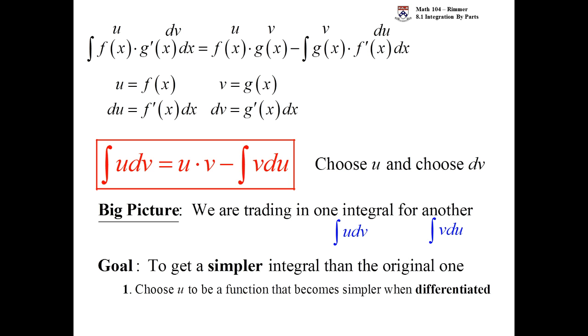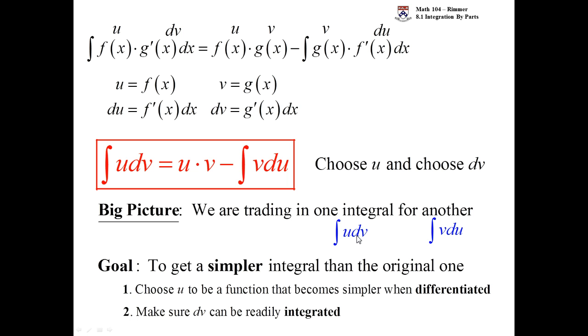When it comes to u, we should choose u to be a function that becomes simpler when differentiated. Look at the difference here between what you have and what you're going to trade in for. What you have has u. What you're going to trade in for has du, the derivative of it. And so we need to make sure that it looks simpler when differentiated. We'll see what that means by looks simpler, but yeah, it needs to become simpler. If that means a square becoming a first power or a cube becoming a square, then that's what we have in mind. The other part of the integral is dv.